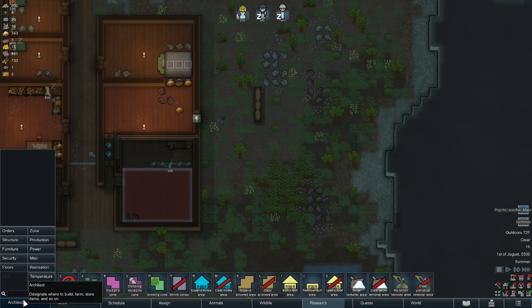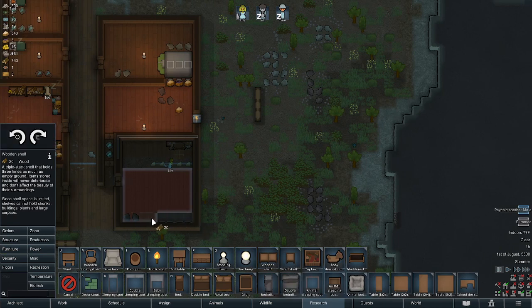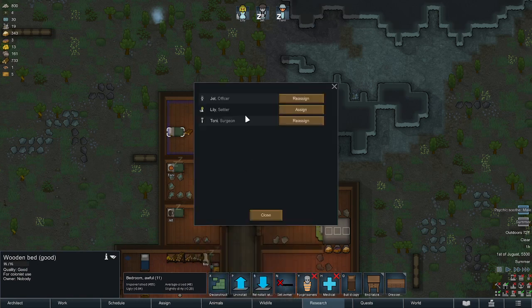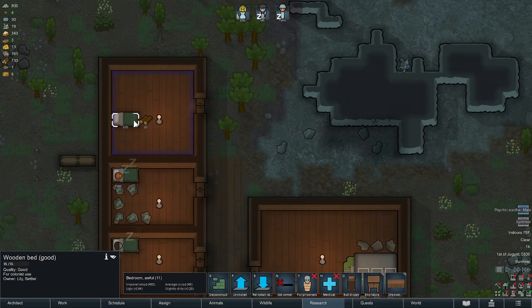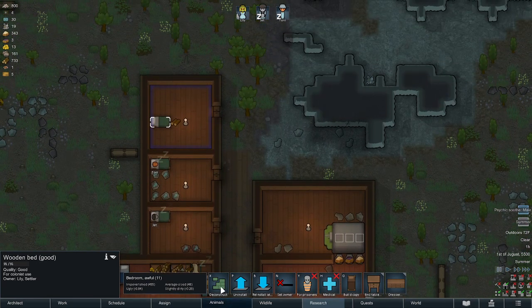And let's build some of those nifty shelves. Let's build a couple of them. All right, and dresser. Oh yeah, this we want to assign. Set owner to Lily. I just want to make sure. Nope, we can't. So, can she not have a room? That's going to be a problem.